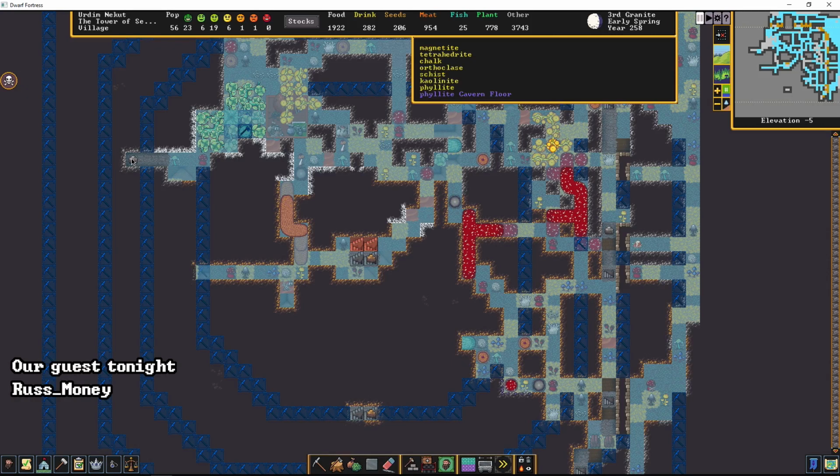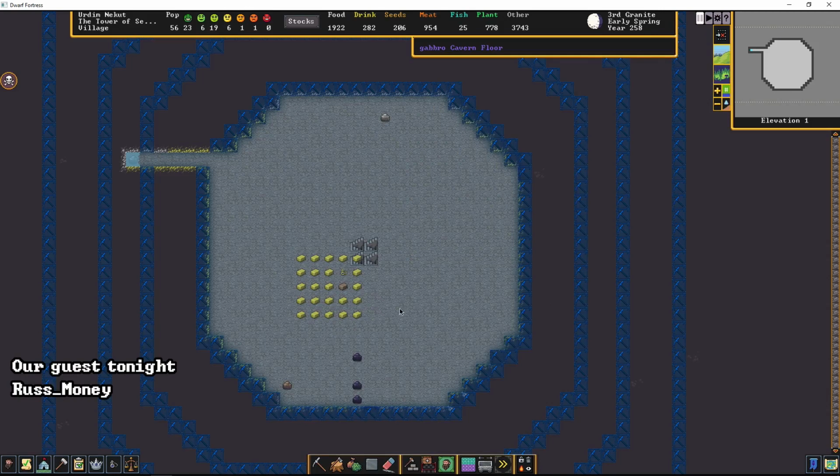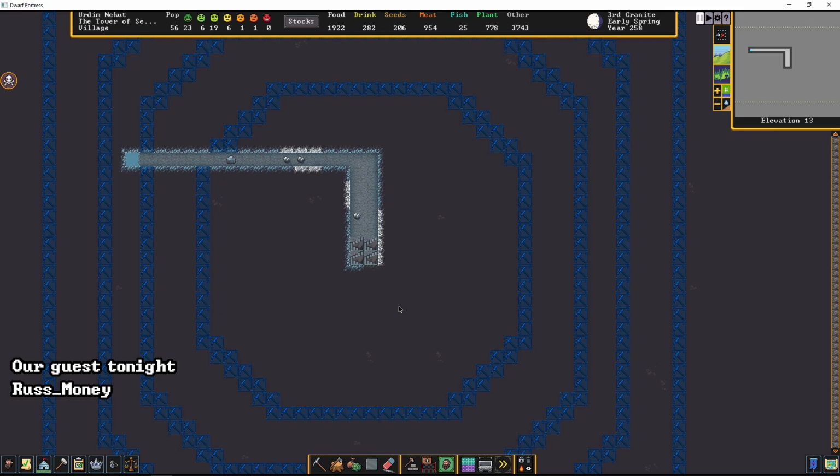So I need to be able to give them access to there. Well, that's all right. We'll leave it as it is for the moment. I'll get back to that. They haven't been very quick about throwing the metal ores down there anyway. So where was the floor? The one underneath the road. It's relatively close to the well.